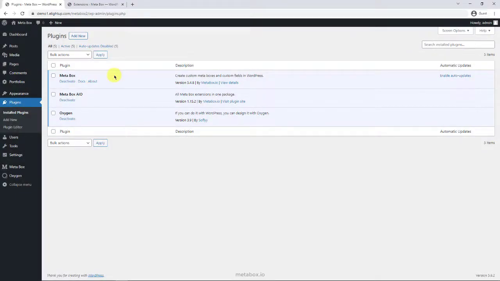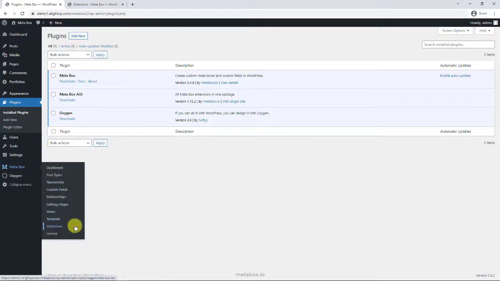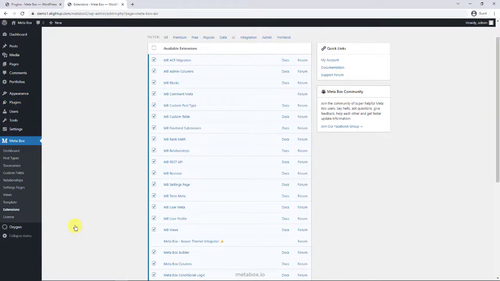Because the product is a custom post type, and to input information for the product, it needs custom fields, I installed MetaBox Core plugin to have a framework to create them. It's free on WordPress.org. And MetaBox AIO, which is available when you have license of Ultimate Plan or Lifetime Plan or Developer Bundle. With it, you have all the MetaBox extensions as you see here to have advanced features. If you don't have it, you can install individual extensions I'm going to show.